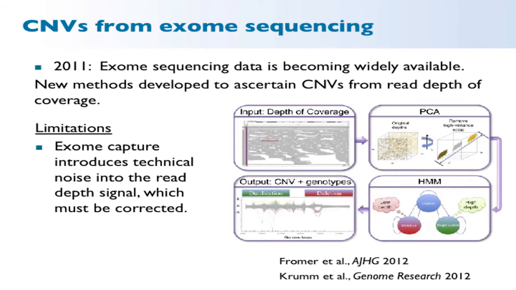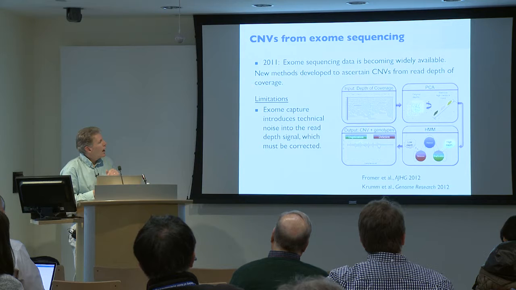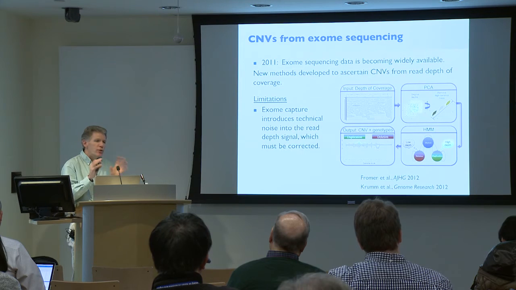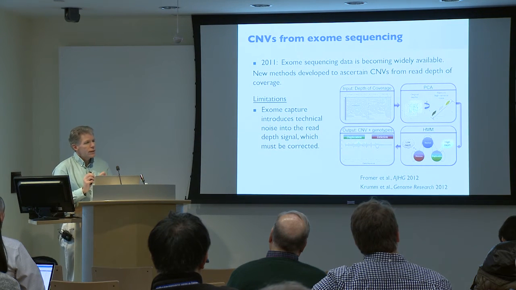And then you can look at the abundance of those reads, but the capture process, because it's noisy, you get a lot of variation. So there's different techniques people use. Some work by Menachem Fromer used removal of some of the first principal components to try to reduce the noise. And in general, you can call CNVs from exome data, but usually you need 2 or 3 targets in a row to get an accurate call.